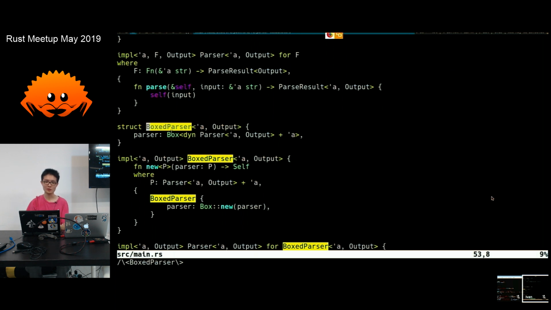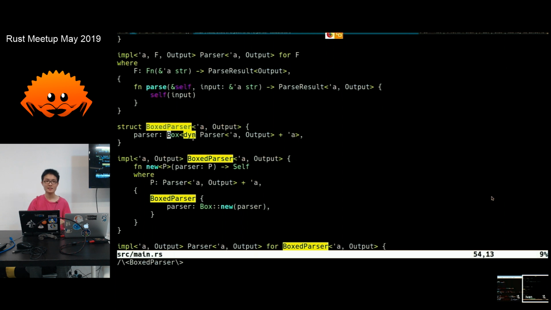Box is something like a wrapper or pointer. In this case, it points to a dyn, a dynamic trait. This dyn is a trait.